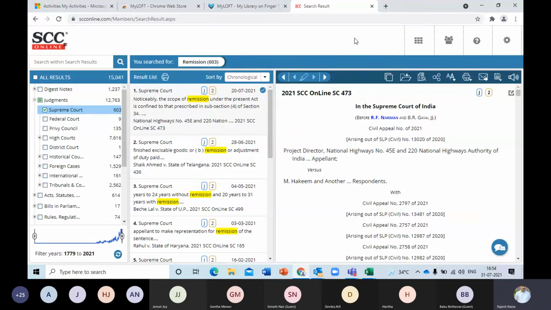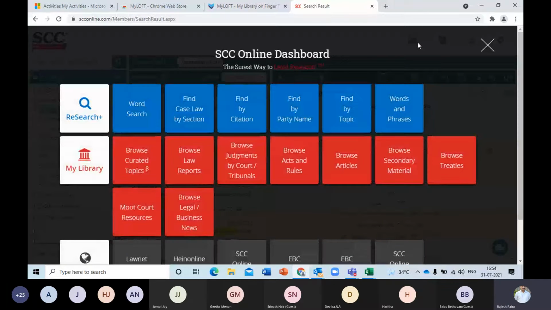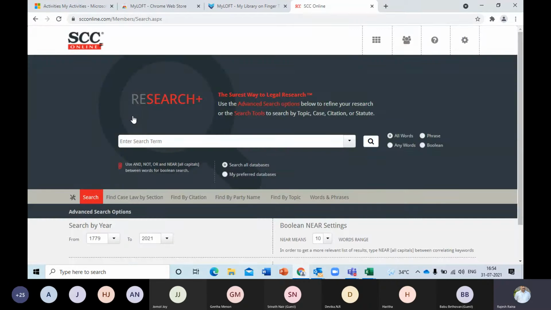Let's move back to the dashboard by clicking on these 9 dots on top, the first icon on top, and you're back to the dashboard. And further move to word search. This is a very basic search we have done and we have got the results. At times you could also have a descriptive query or a sentence to search upon. So again, you should focus on the main words or the root words. Like there was one proverb or quote mentioned in a judgment where it is mentioned banana plant is not a tree.